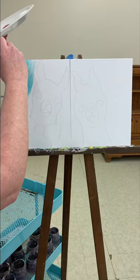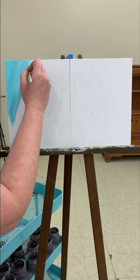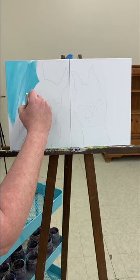As far as all the same color, I like the little variation. If you want yours just solid, do it that way. You can do it however you want. I got a little on this bow tie there, whoops. Just be careful around the edges. So I'll just pick up some white as I go, just to kind of streak through. Doesn't have to be any kind of perfect.